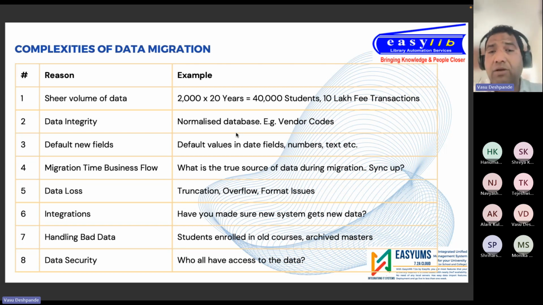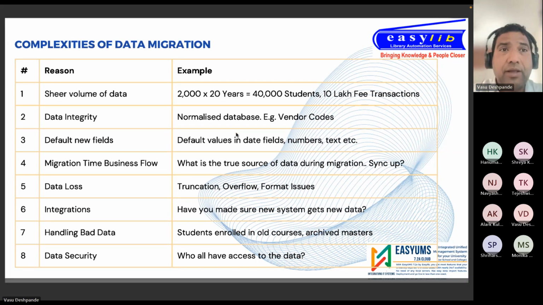But that old hard disk, which is not accessible to you, may be accessible to somebody else. So all the data sitting on this hard disk may end up in the wrong hands. So you want to make sure that the complexity related to addressing data security during this data migration is handled. So that's the next complexity that you need to handle.